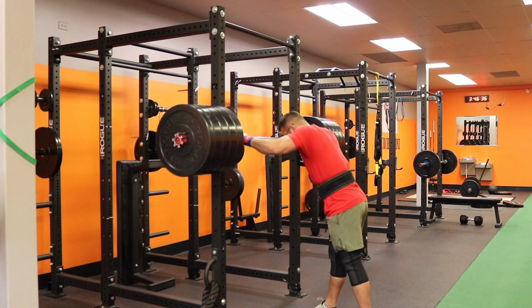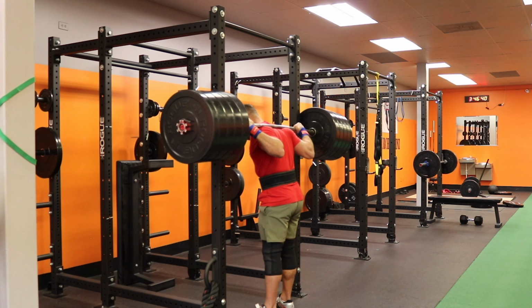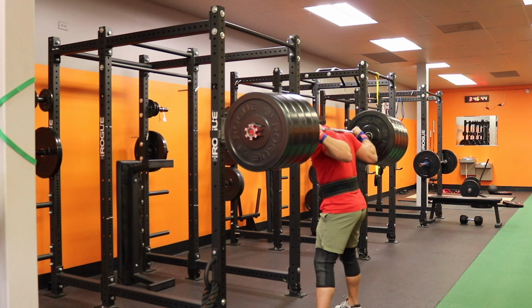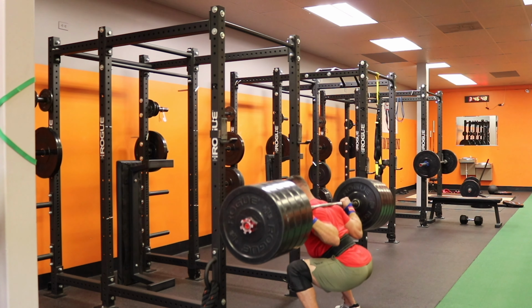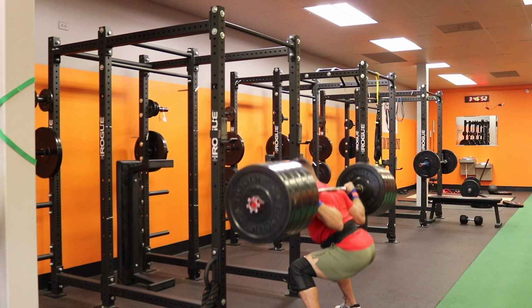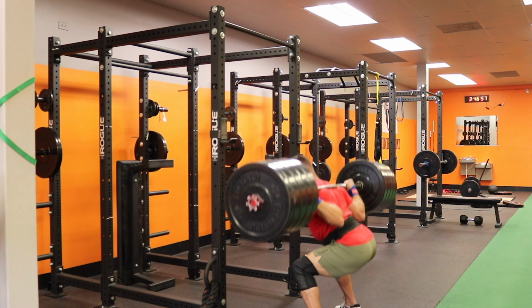So just getting more reps in with the same amount of weight. Even better, pairing this with number 3, you can get more reps in with more weight. So that is the third method to increasing your weekly volume, namely increasing the weight that you're lifting. If you're increasing weight, good chances are, and again, as long as your repetitions aren't dropping drastically, you are increasing your weekly volume. This will help with preserving, if not building, some muscle mass.